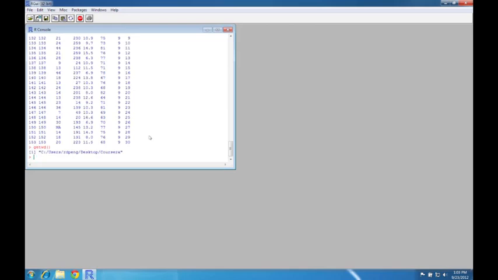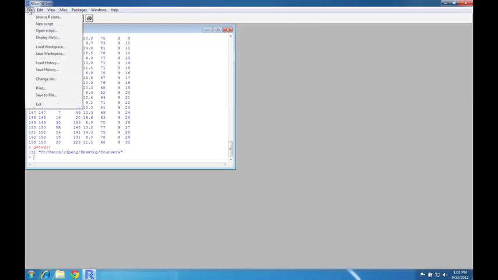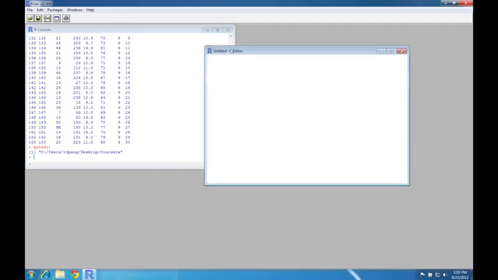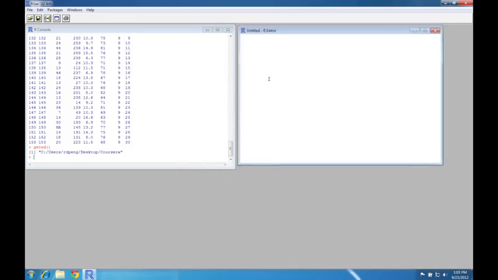So one of the things you're going to have to do a lot of in this class is to write R code. In order to write R code, you need to be able to use a text editor. Luckily, R comes with a rudimentary text editor, which will be definitely sufficient for this course. So you can load up the text editor by going to File and say New Script. And this will give you a blank window that you can use to write R code.